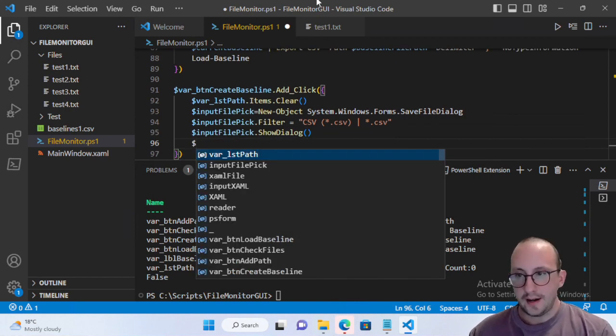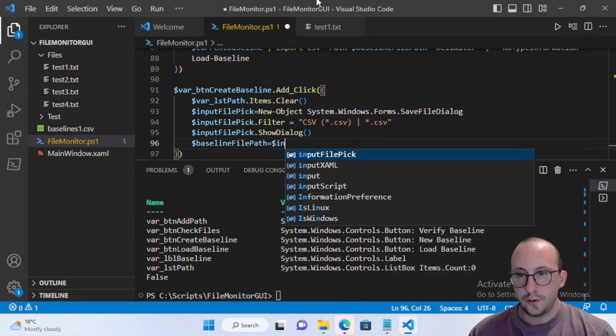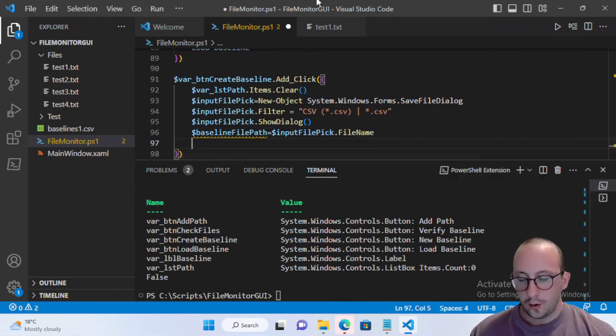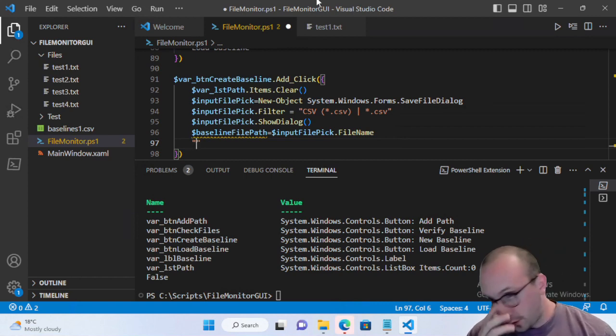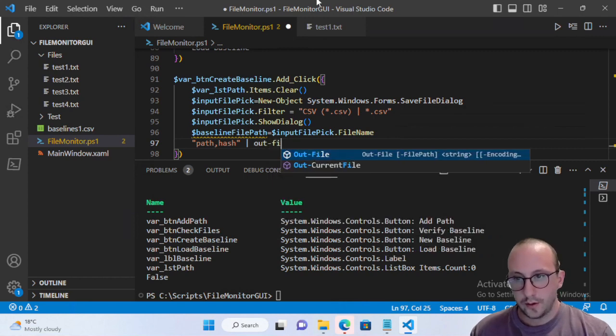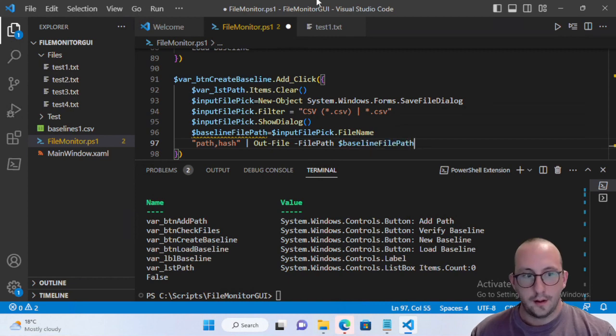And let's do a baseline file path is equal to input file pick dot file name. And then all we need to do is actually load in the first item in here. We're just going to put path hash, and we're going to pipe that to out file path, baseline file path, and we are going to force that.